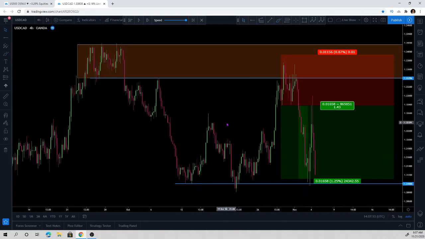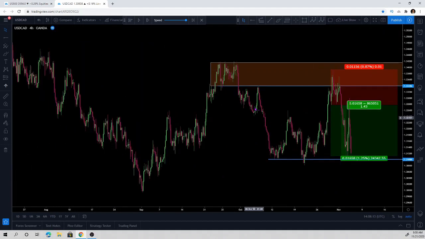And you need to use these levels of support and resistance as targets, because you do not know if price is going to break with those levels. You don't have a crystal ball. No one has a crystal ball. No one can know for sure if those levels are going to hold or not.